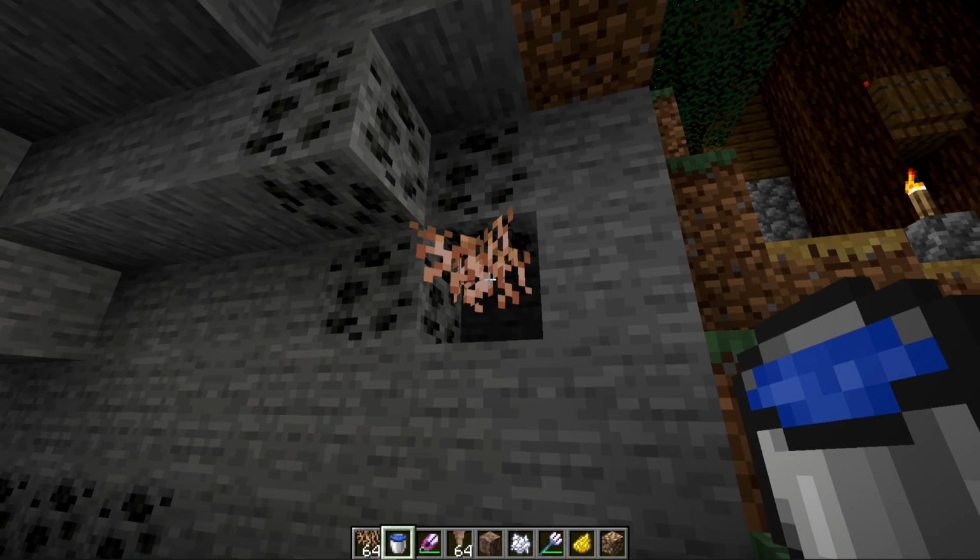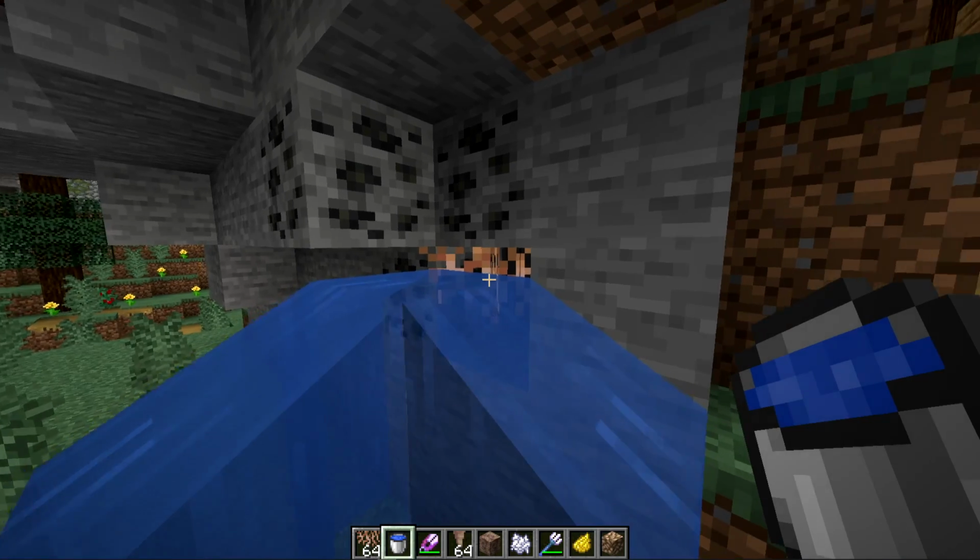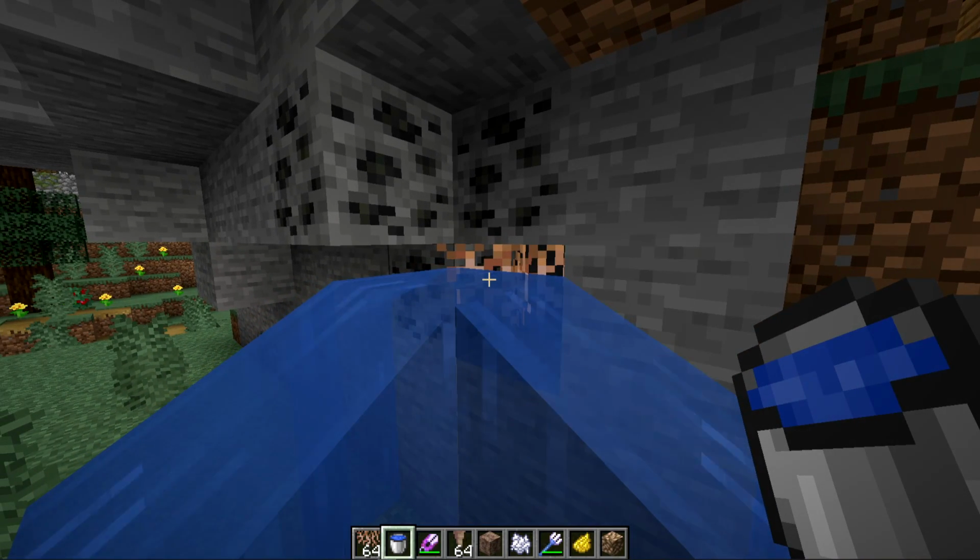In Bedrock Edition, you can waterlog the hanging roots. And this wasn't possible in the previous versions of Java, so now they are adding it in.